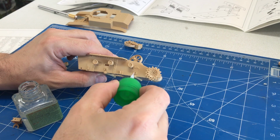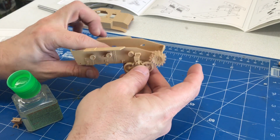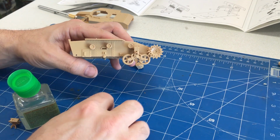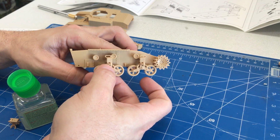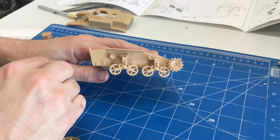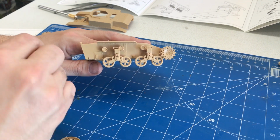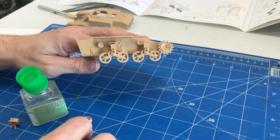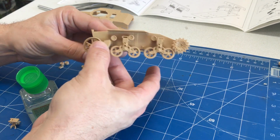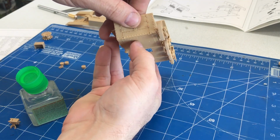Okay, and with those in place, put a little cement there, and that little spring up on top faces forward, and that just pops right into place. And then of course the other spring will face towards the rear of the tank, and that'll also pop right into place. And finally, a little glue on this, and there's a pin in here as well to help you keep it straight, which you could cut out if you wanted to move the suspension around a little bit. Once you line that up, you've got the whole side of the suspension done. And then lastly, we'll just glue the back of this in.